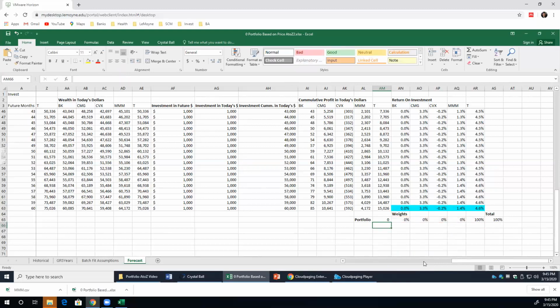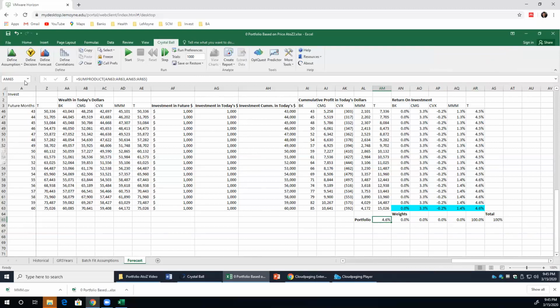Okay. So you can see here that if I invest my money into 100% AT&T, obviously my expected return will be same as AT&T itself, right here. Let's define this as a forecast as well.